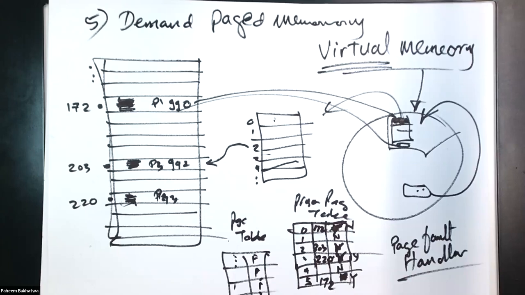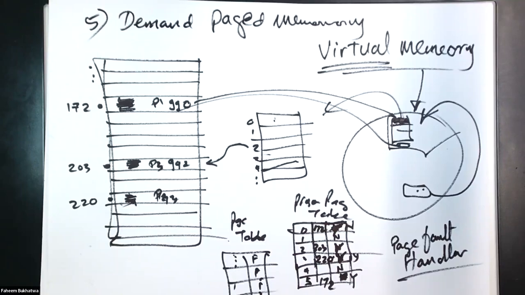If a page is required or requested by a program and it's not in main memory, it's in virtual memory, we call that a page fault. So a page fault is when a page is requested, but it's not in main memory. If it's in main memory, you just go straight to it and keep the execution. You don't stop executing. But if there is a page fault, it means you must stop. The program is put to sleep, and we go and fetch that page from the hard disk, virtual memory, and bring it into main memory.